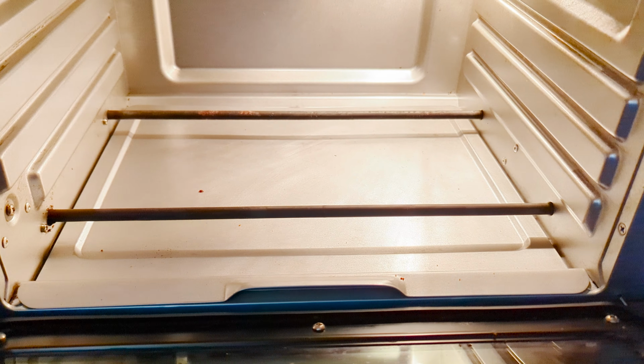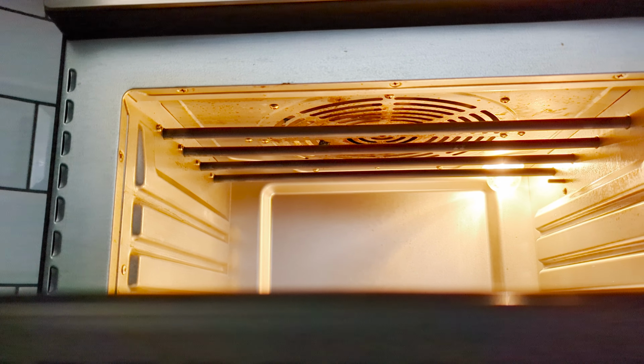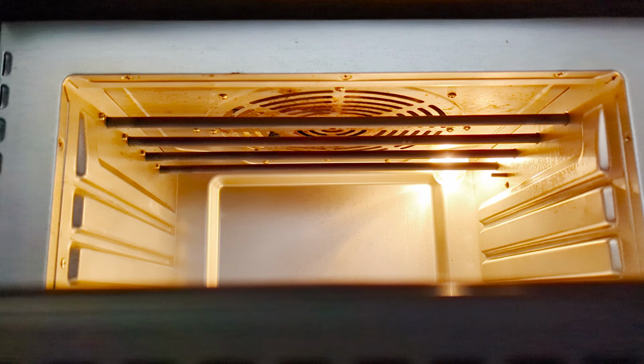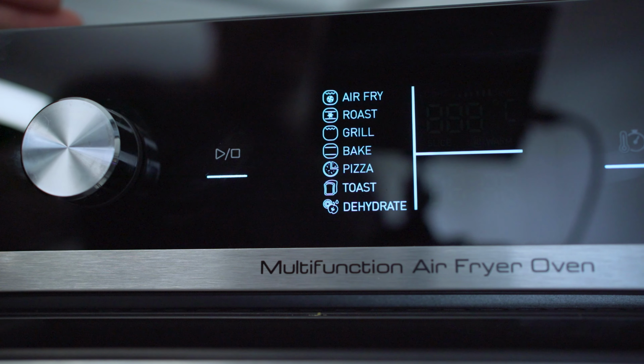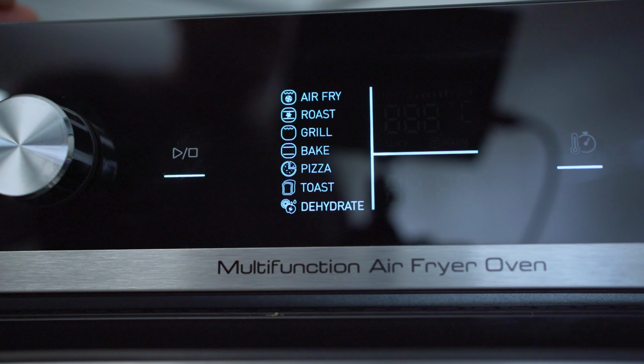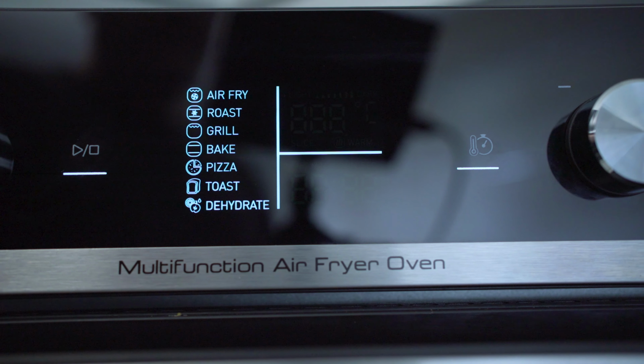Many air fryers that we've seen so far appear to have a single heating element in the roof. This Tefal also has 2 bars on the floor, so there is a good all-around spread of heat, and cook times are nicely speeded up by that tornado-style agitation of the air inside. And as you select a cook-style program, you can see a little icon that shows which heating elements will be used for that program, so you can decide on which of the 3 shelf positions to use.